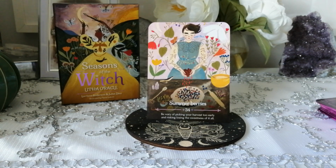So this reminds me really of the 7 of Pentacles with the patience, and then the 9 of Pentacles with the rewards. But doing things too quickly reminds me of the 8 of Wands, for example, and the Knight of Swords, perhaps, as well.